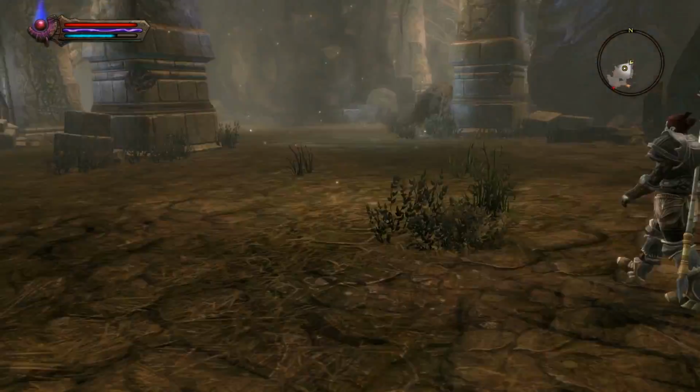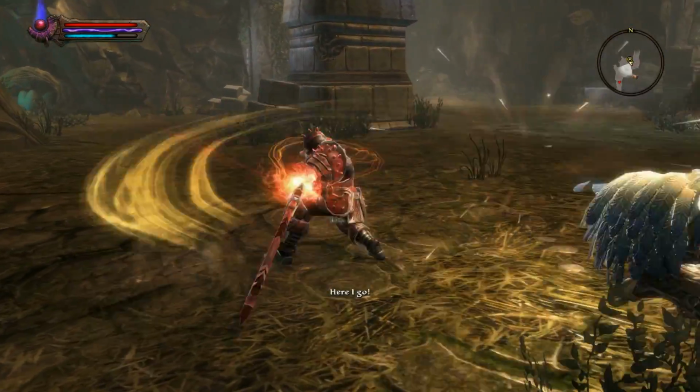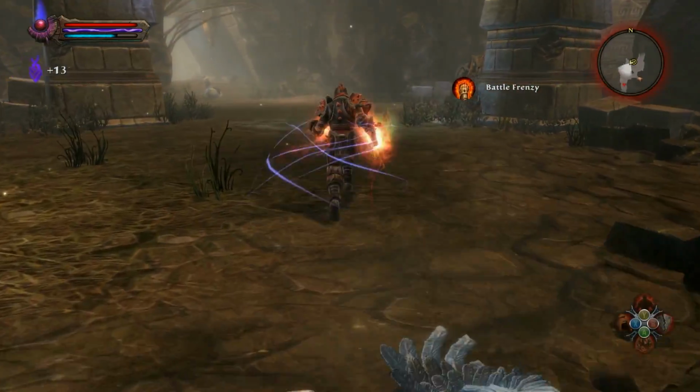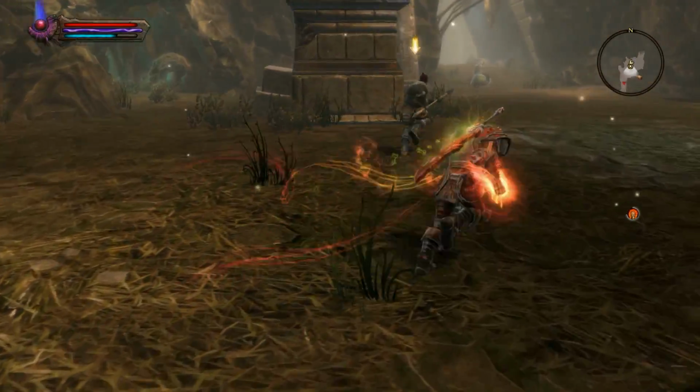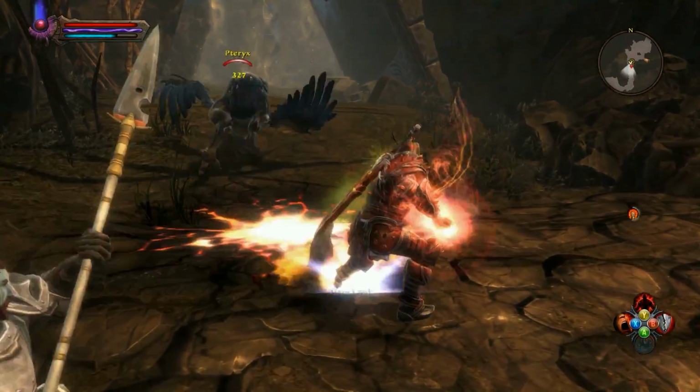Alright, now, are we ever actually going to run into the open? Hey, look, new enemies for the first time in, like, forever. Terexes, okay. They're giant chickens, pretty much. And you know how much I love chickens. Now, did he drop anything? Yeah, powder. Now, can I get to this guy before my buff runs off? That'd be great. Here I go.